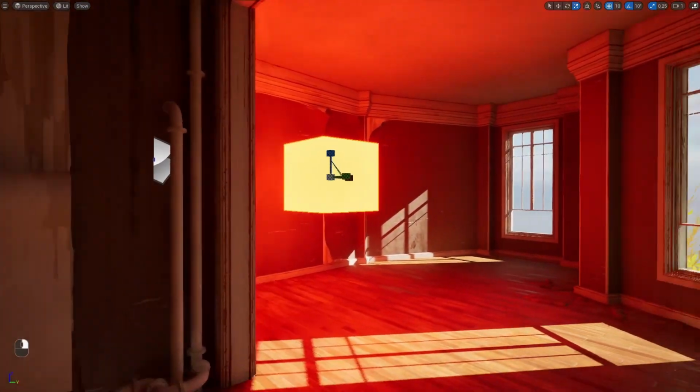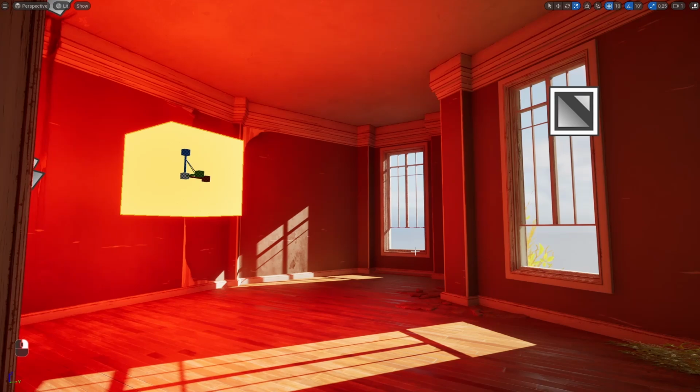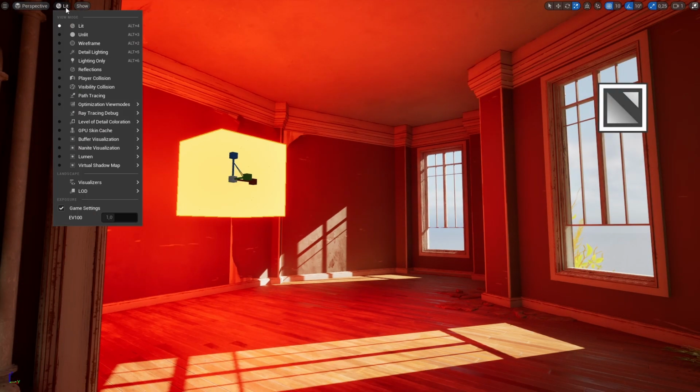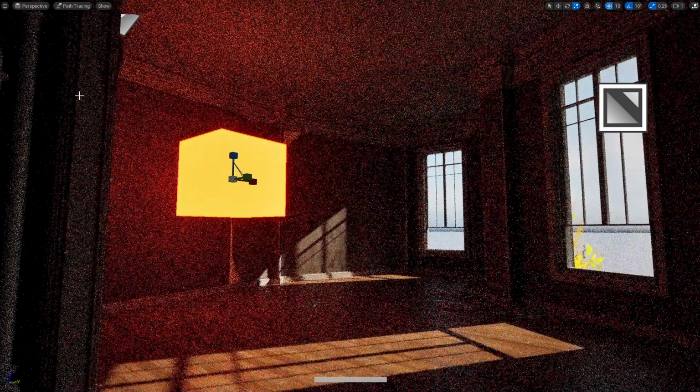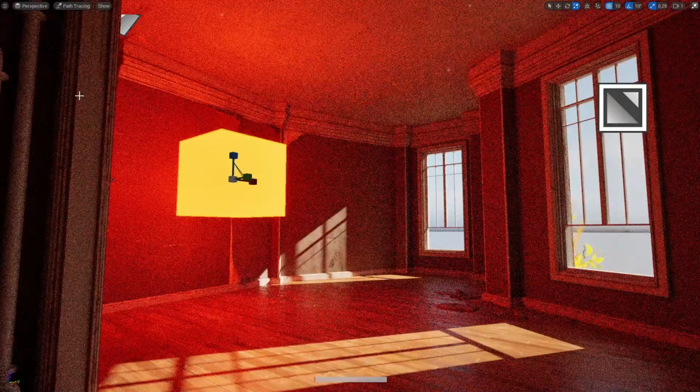And one last thing, or two last things that I want to show is that if you do have ray tracing enabled, you can use it to preview the scene in a path traced way. You can enable the path tracing view mode from the view mode selection in the viewport. This will trace rays into the scene and produce a path traced output.